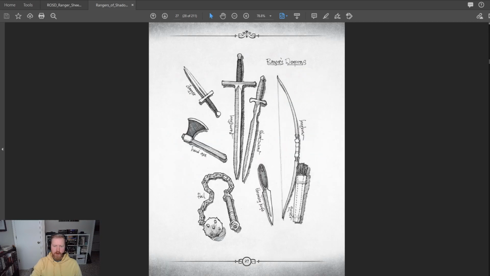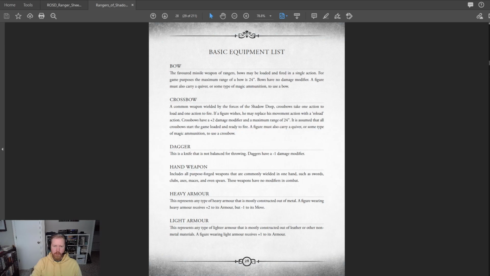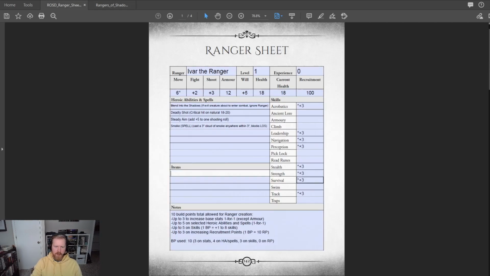Alright, so here's some awesome art of some of the available weapons. But here we go, basic equipment. We're definitely taking a bow. Our character would not be the same without the bow. We're going to call it a longbow. There's no mechanical difference between a bow and a longbow in this instance, but I like the flavor of it being a true yew longbow.